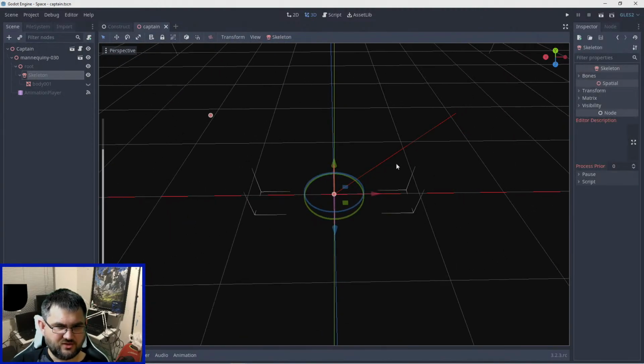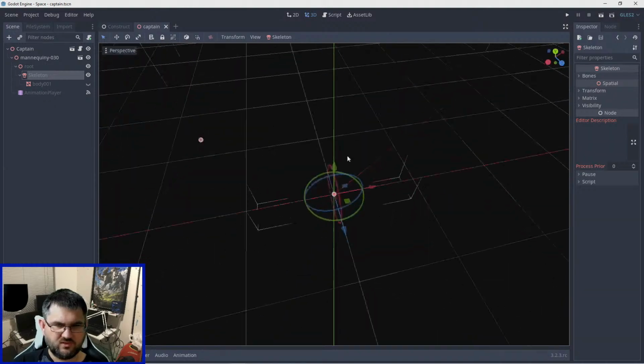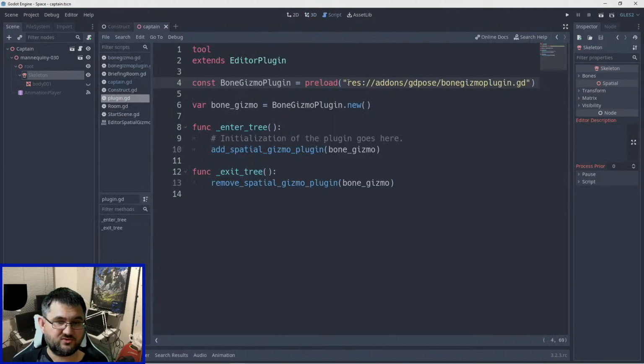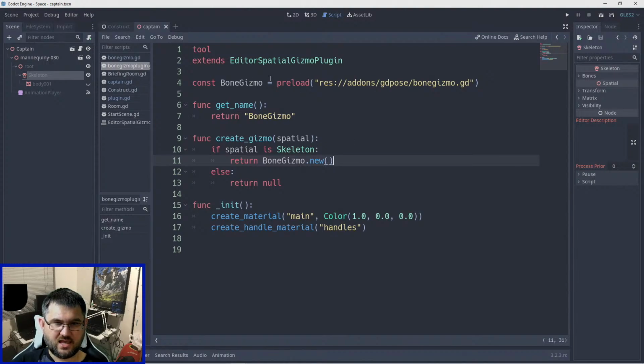So we can see that our line is still being drawn, our gizmo thingies are being drawn, but we now have it as an actual file. And that also means that if we have multiple of these, it will create its own little instance of these. All right.